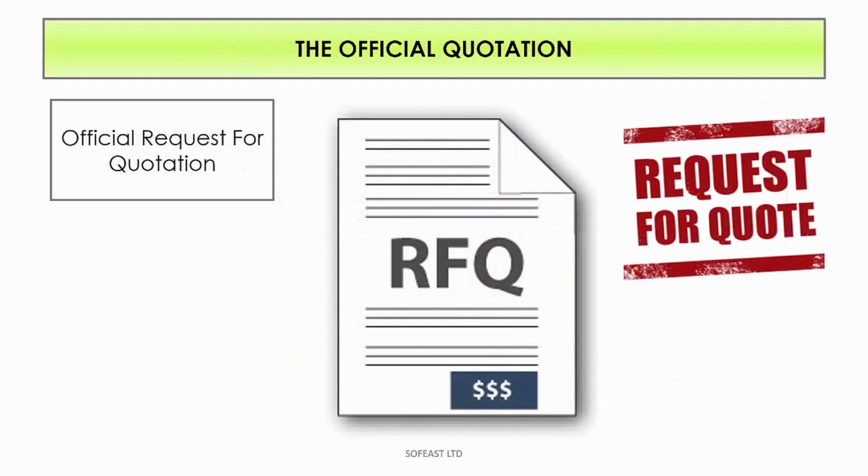Now it's time for the official request for quotation. The purpose of sending out an official request for quotation is to meet the following objectives. Evaluate each supplier's response to your detailed requests. Use the quotations as leverage to negotiate the best deals. To ensure you remain in control of the selection process. And to start building a solid partnership between you and the supplier.